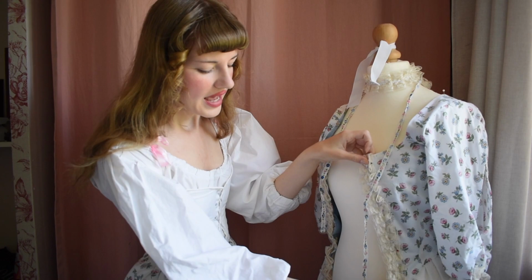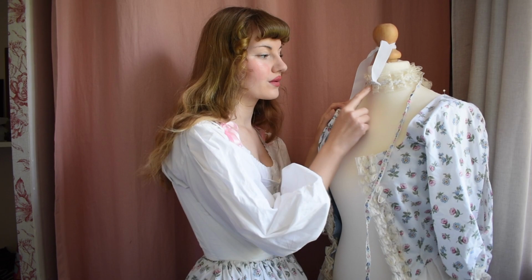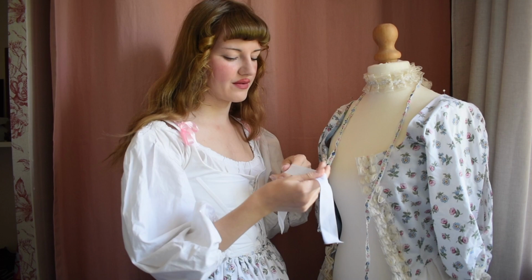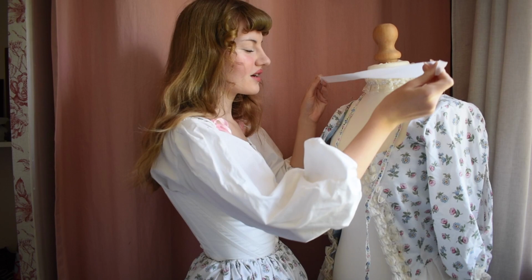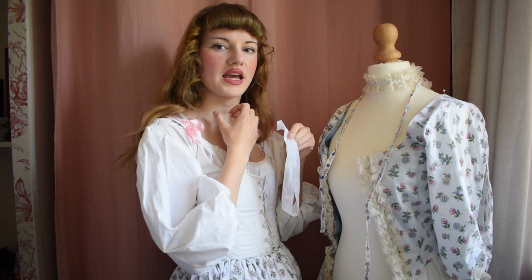And I had just enough to do a little choker thing, and this is what came with the white fabric. Because we are staying in our budget, I don't know how many times I said it, but it's something I want to do. I'm going to put that and this over it, because it's actually itchy and I don't want my choker to be itchy, even if it will look better see-through.